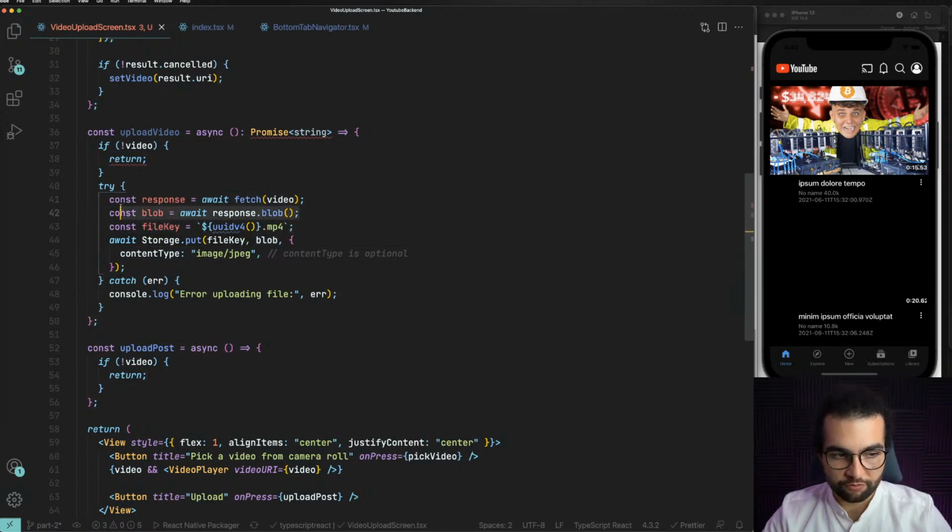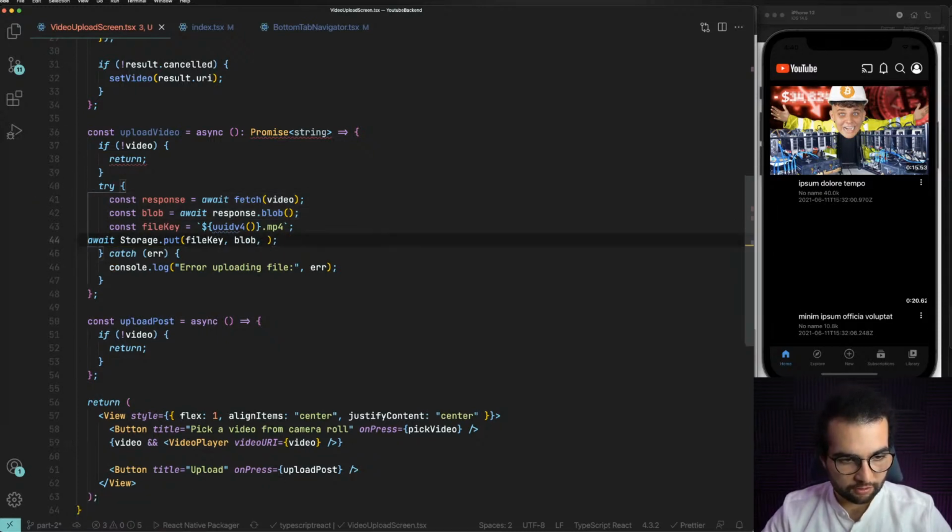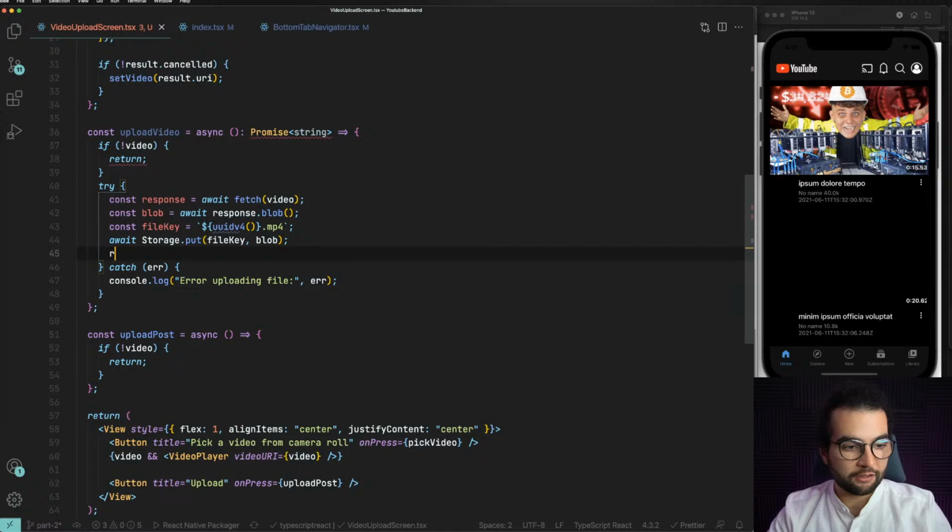So file key, we put it into the storage. The blob is the file from our device, and content type, I think we can skip it because it's optional. And at the end we just return the file key to know where we saved it in the storage, because it's auto-generated and we don't want to lose this information.